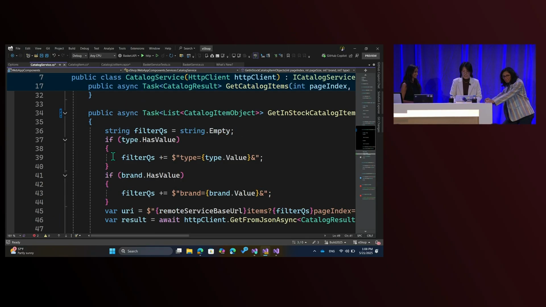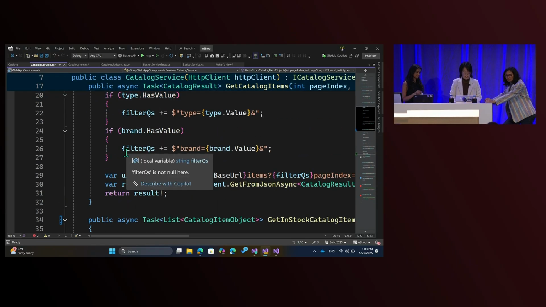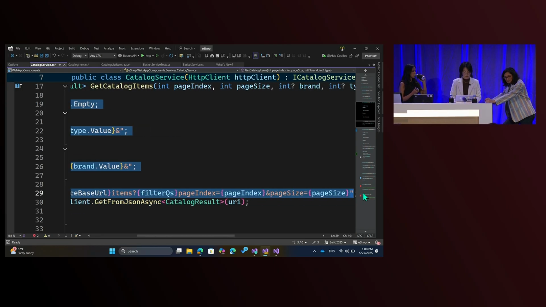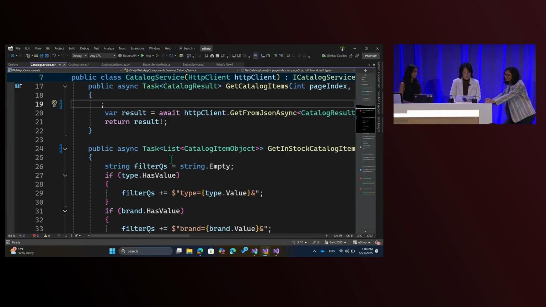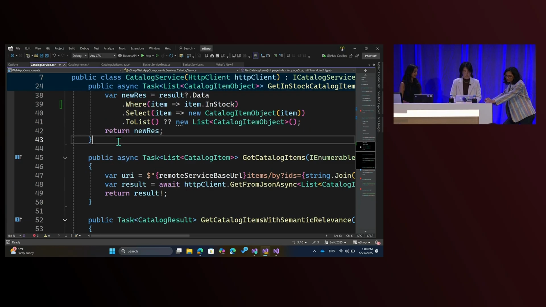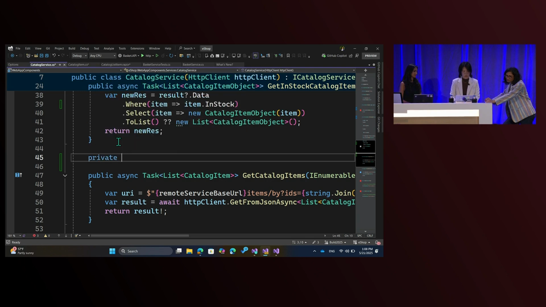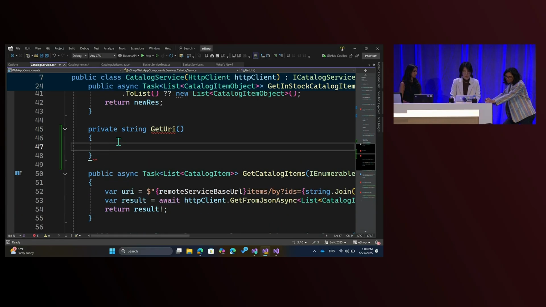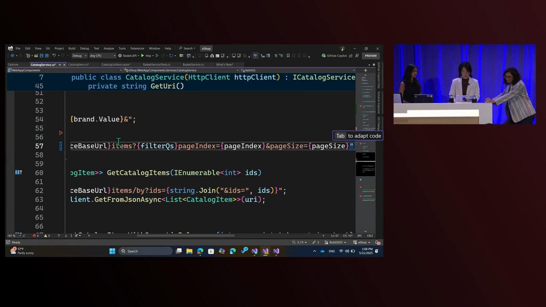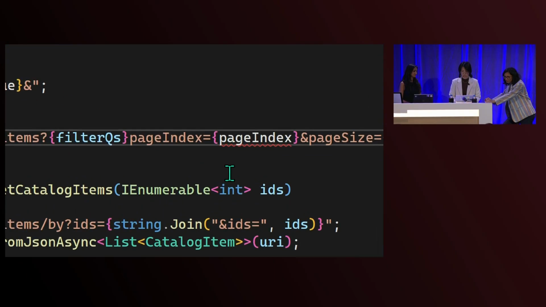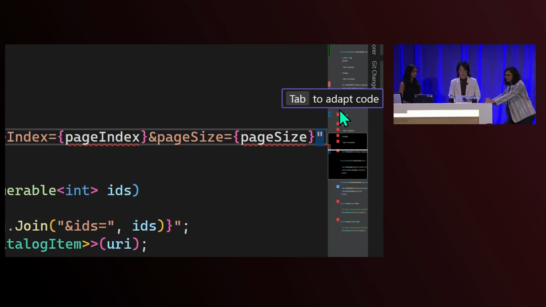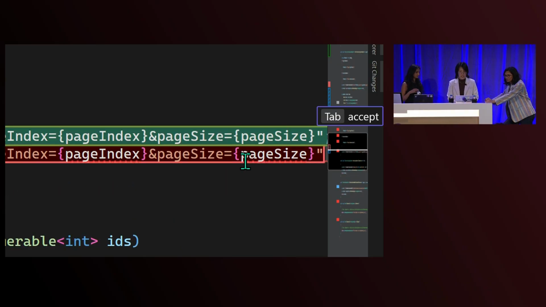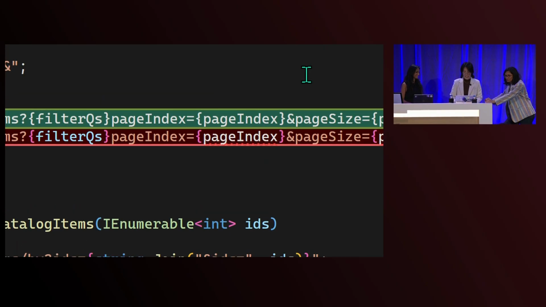Let's jump into it. So from these two GetCatalogItem functions, you'll notice I have the same lines of code for building a URI for the API call. So why don't we create a helper method and use it in the functions. So I want a private string GetUri, and I'll just hit the magic key, Control V, and automatically you see this hint bar pop up. It says tab to adapt code. So I'll hit tab, and it will go into this three dots, which means Copilot is thinking. Oh, it's thinking pretty fast, and it already gives me something back.